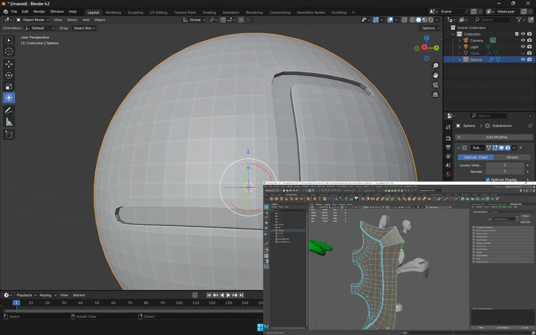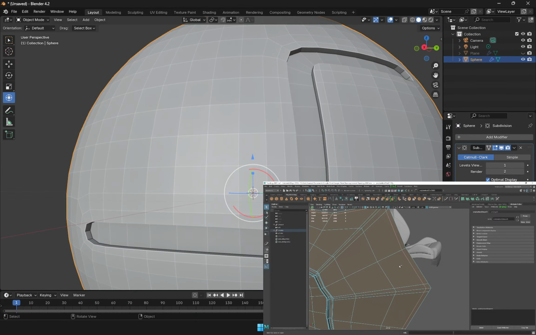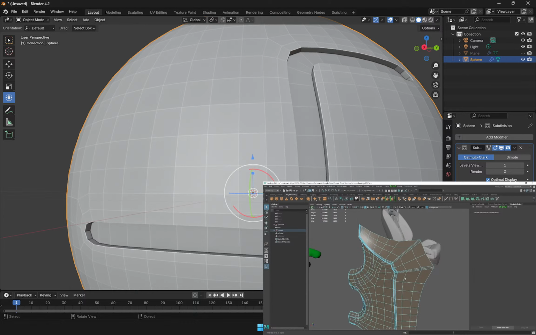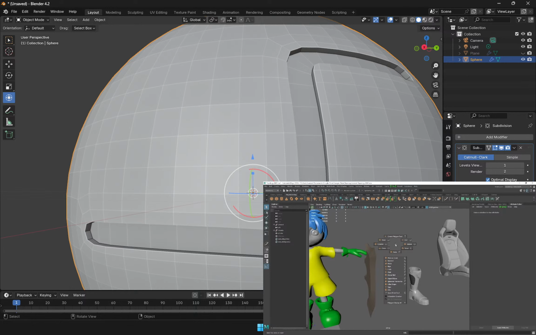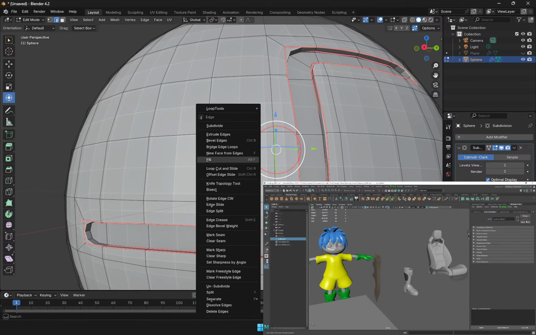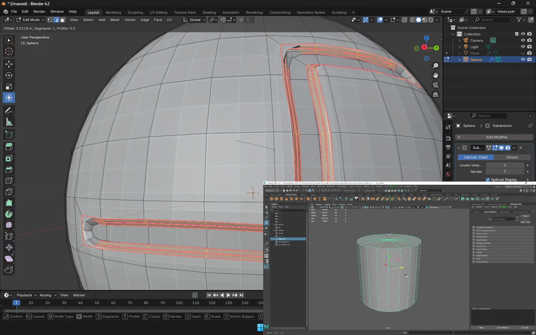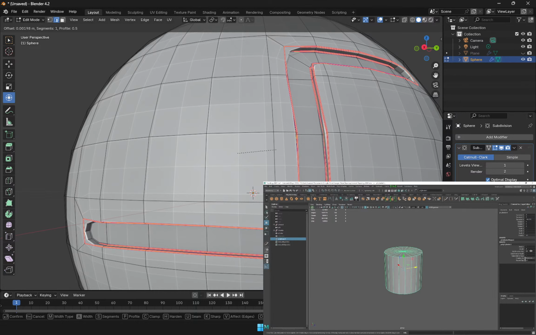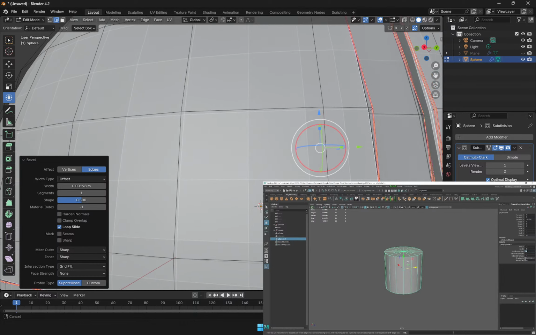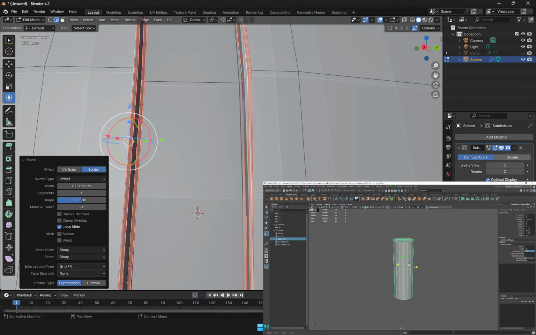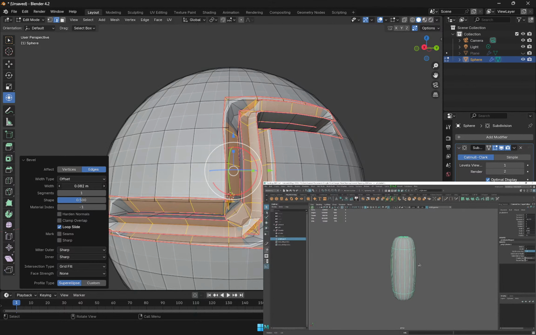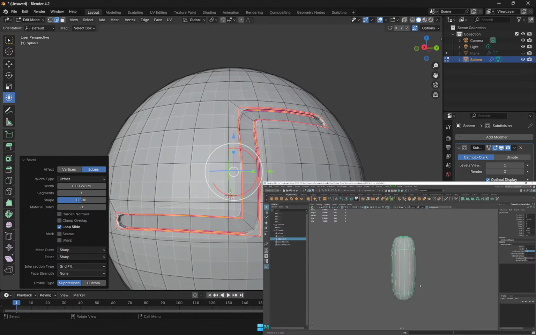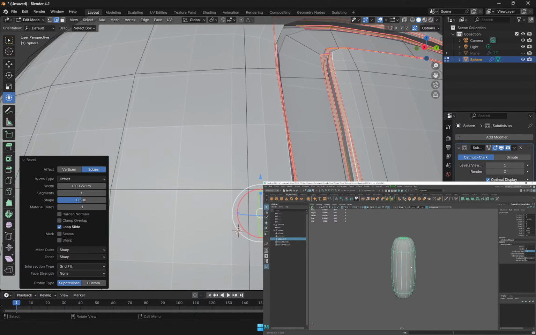A lot of times I'll see students want to create models, and they won't add in these edges to hold form. So you always want to make sure to add in those good holding lines on your models. In the simplest form, I can go ahead and create a cylinder here and bring this over. And I can give this maybe 32 or maybe even 16, right? So we can see it working more impactfully. So if I have something like this, and right off the bat, if I hit 3 for smooth preview, I've lost that form, right? So that's where your edge flow and holding lines are going to come into play.